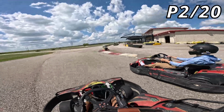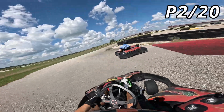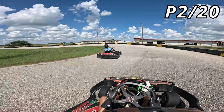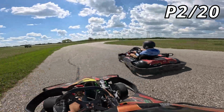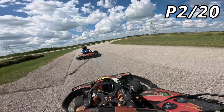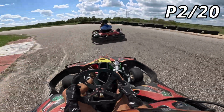And for me to have any chance to pass him back up, I'm going to have to make up time in the corners and just do a dive bomb. He has a great exit there, but you see my cornering is just allowing me just to get right onto the bumper of his. And you're going to see how our karts are complete opposites here. So through all the corners, that's where I'm going to be catching up, and he's going to be gaining time right here on the straights.